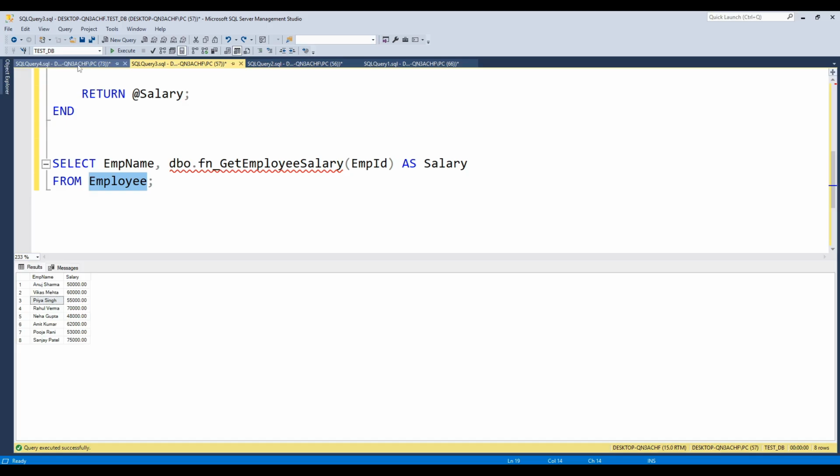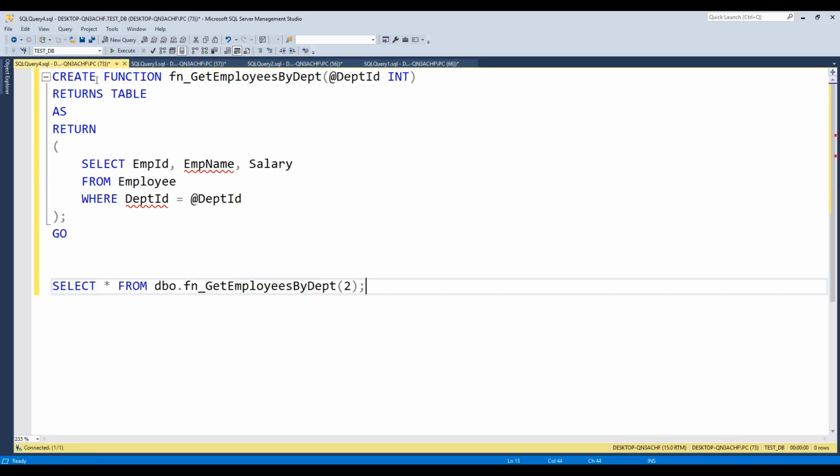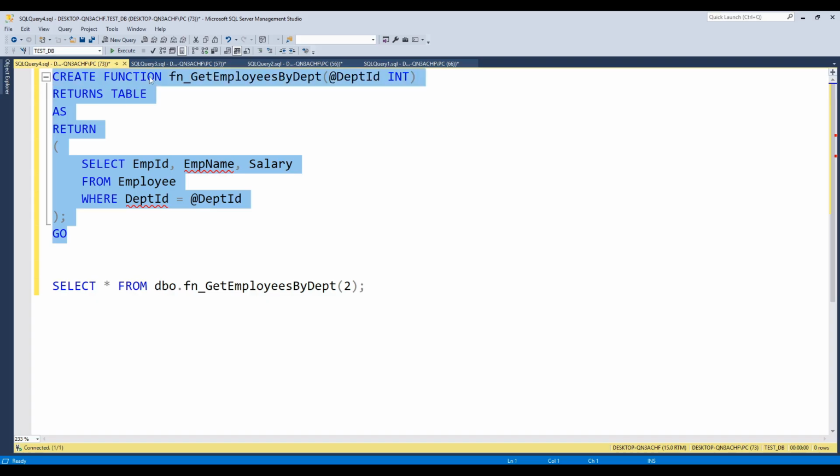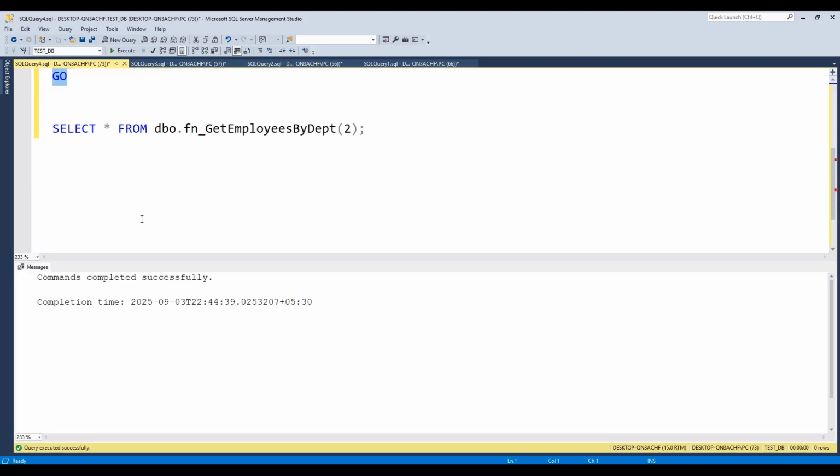So let's see the example of a table-valued function. I created a function that returns a table. Very important: return table, because this is the table-valued function. So create function name, pass the department ID as an integer and return the table, as return select employee ID and this. Okay, execute this. How to execute it? A function basically uses a select statement for execution.